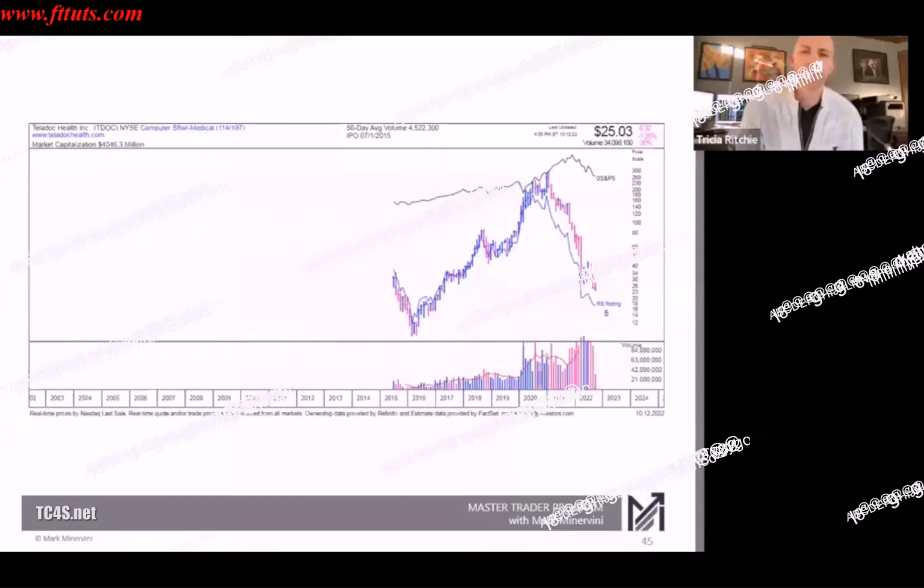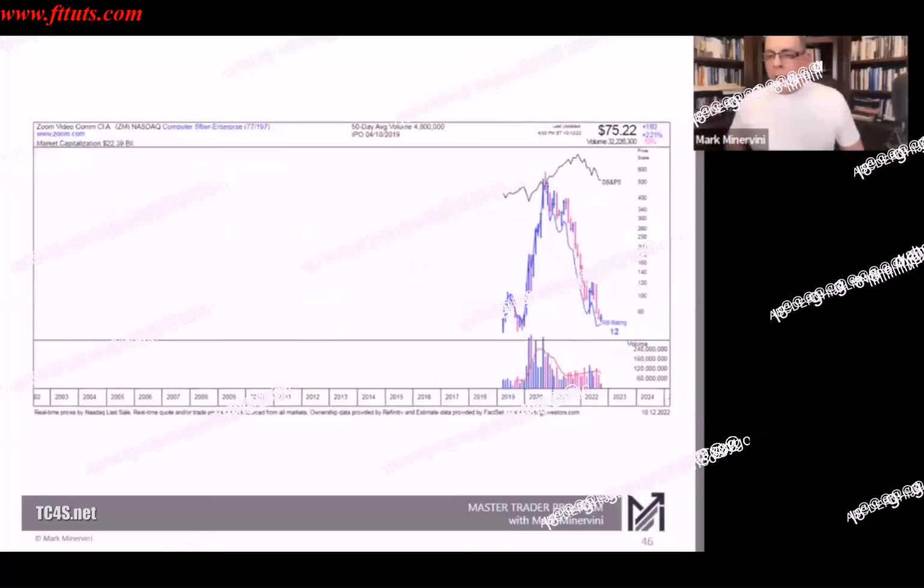Mark, if you look at that too, it's a perfect example of how you get those large, big red bars as it's going into stage 3. There's none of that in stage 2, except for maybe one bar. But up there at the top, as it's topping, those are institutions that are selling and putting in the top. Zoom, another favorite there. These were short-lived favorites, more flash in the pan. Like you go back to 1988, 89, LA Gear. LA Gear was a stock that I held for a 400% move, and then it just got clobbered and unraveled. But it was a fad.